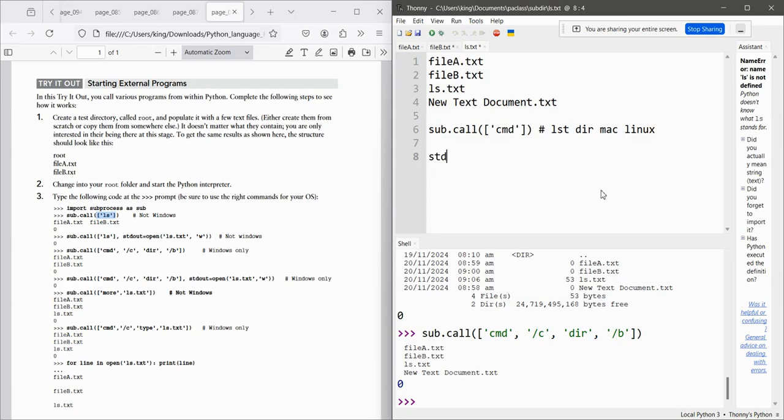Now you could see here we have the B. The B is going to list only the files that we have without listing any external information. So let's say we eliminate this part and run the same code.